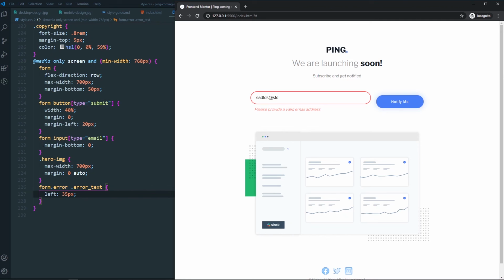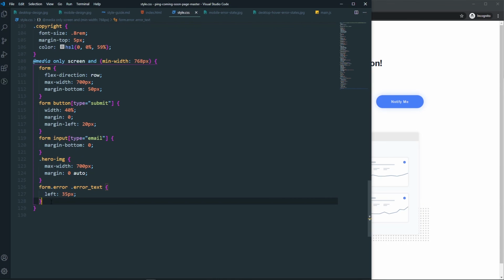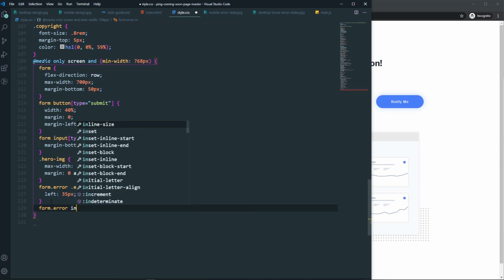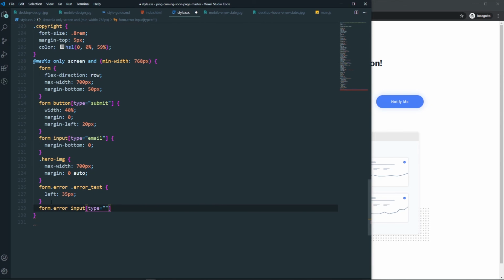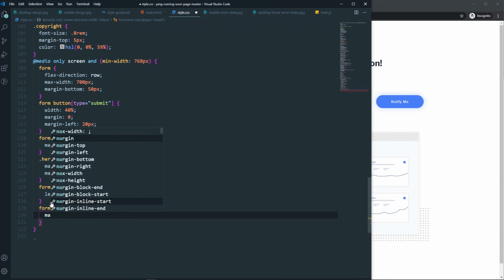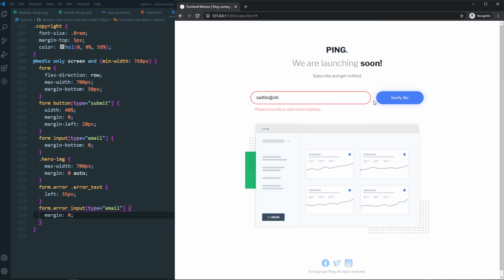So for that, whenever we have an error, the input type email, sorry, not submit, we will have margin 0, all the margin will be 0. We don't need any margin. Now as you can see it is fixed. Perfect.